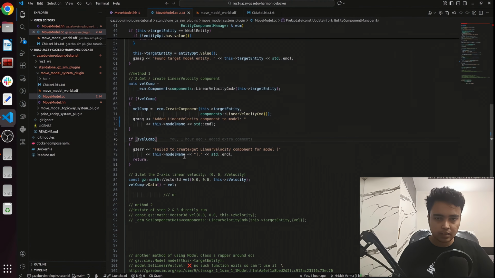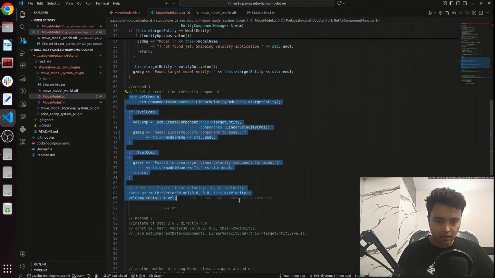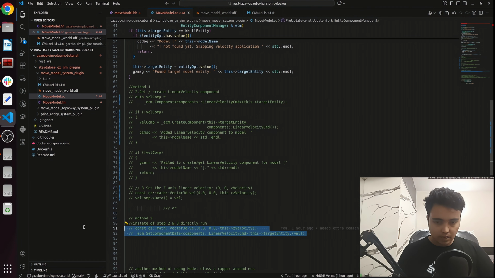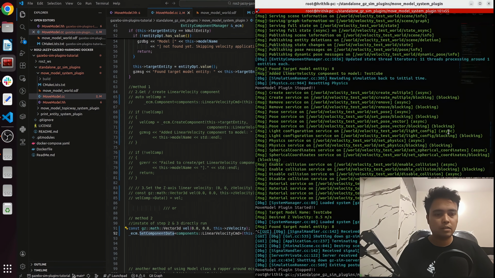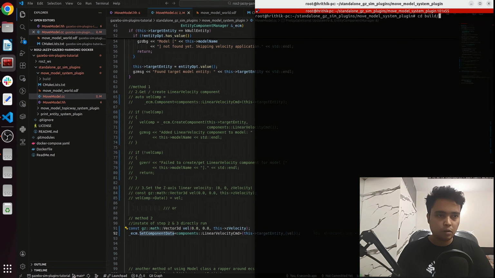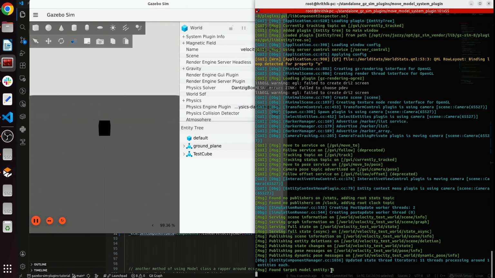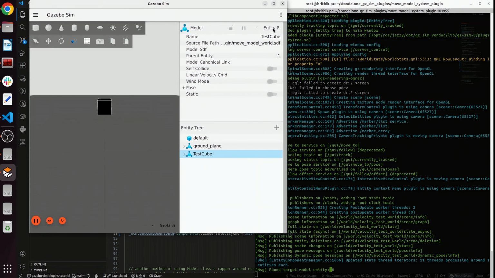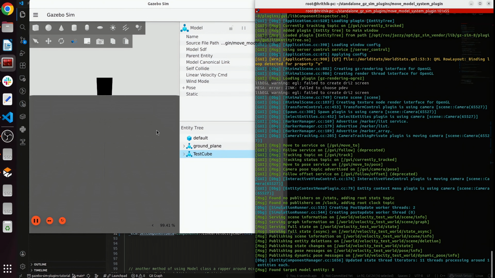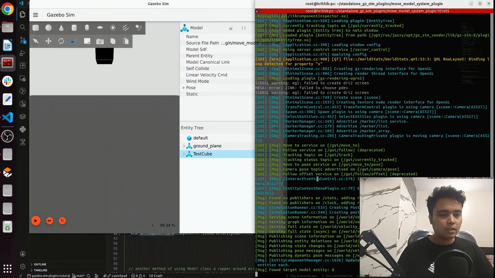Even if you do the same with the second option, like just comment out this code entirely and then uncomment this part of the code, it's the same thing. Here we are just not checking if the component is there. We're directly using the entity component system to set component data, which is available by default, right? So we'll again go to build and we'll come back and launch it, and you see it's saying found entity 8, because this entity value is 8, and it's moving. So this is how it's done. Simple.